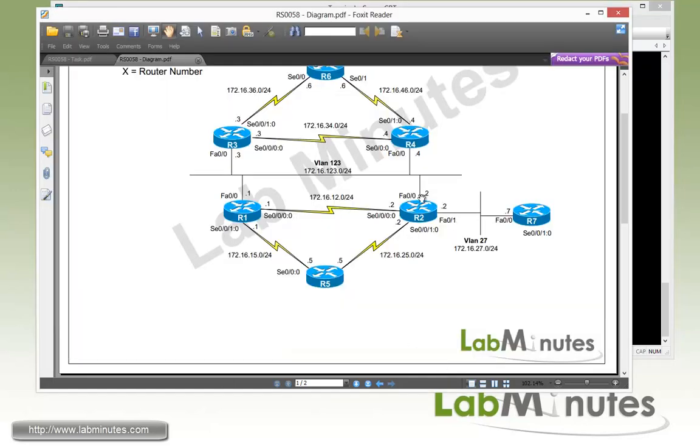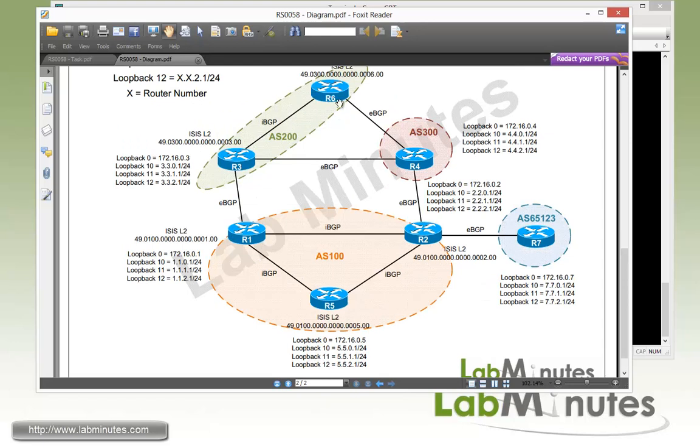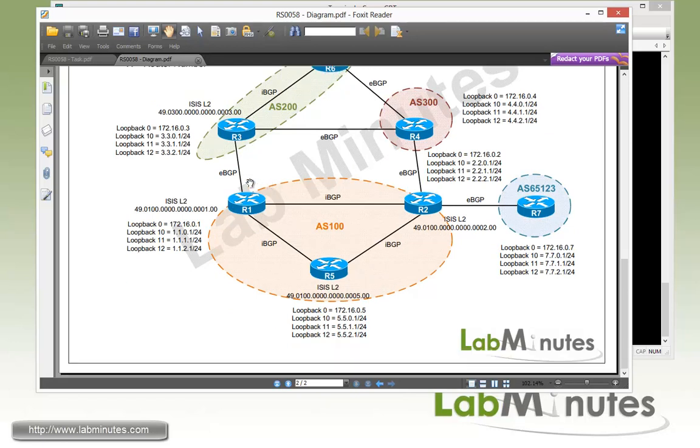Obviously you can go around and make sure that at the edge routers, like R1 and R2 for AS 100, and R3 and R6 for AS 200, you advertise the external facing link back into IS-IS, so that all of the other routers in the same AS have knowledge of those links. But there's actually a better way of doing that. Once you advertise this link, those subnets or routes are going to show up in the routing tables on all these routers. And just to keep the routing table clean, the better or proper way of doing that is to have your edge router reset the next hop IP.